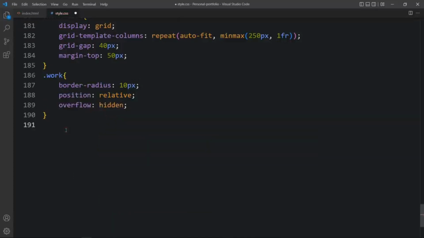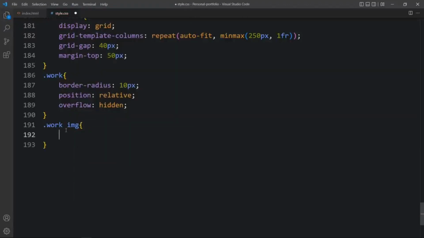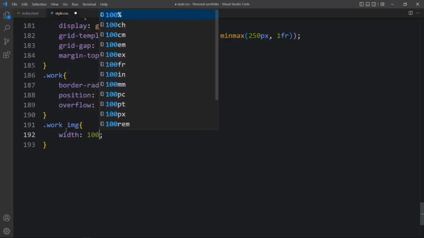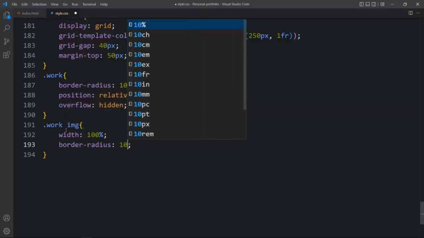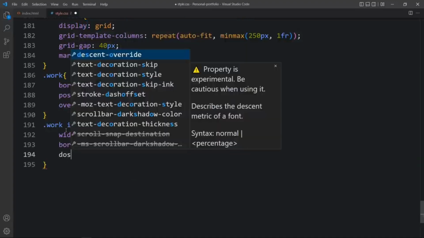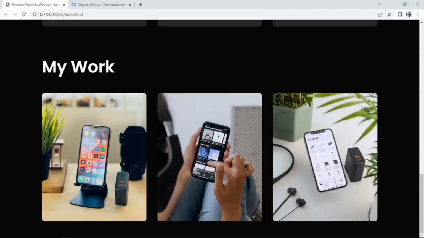Again write this class name, then write img. In this one we have added the image. So we will add width 100%, border radius 10 pixel, display block. That's it. Now you can see these images in grid layout.